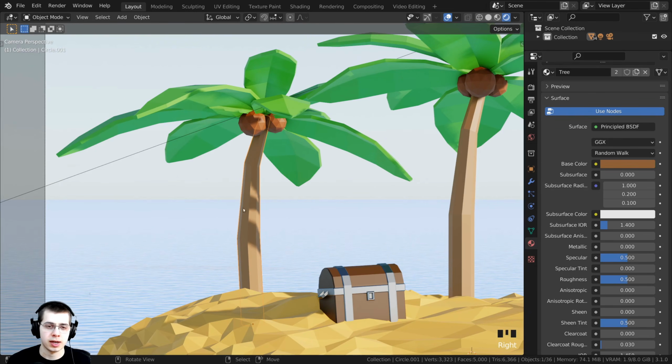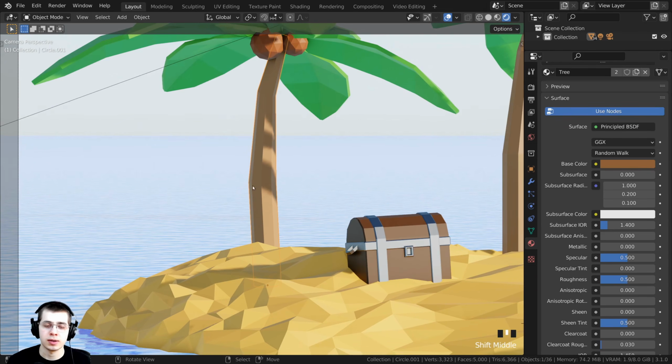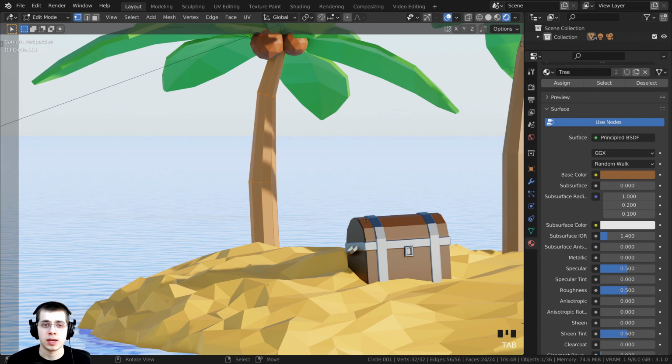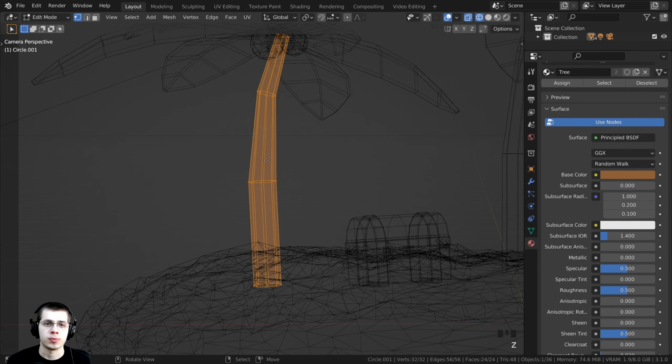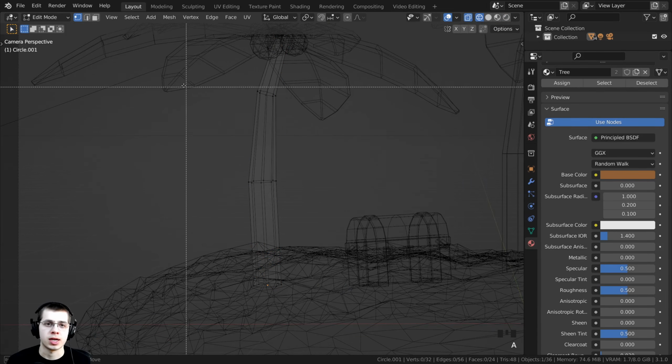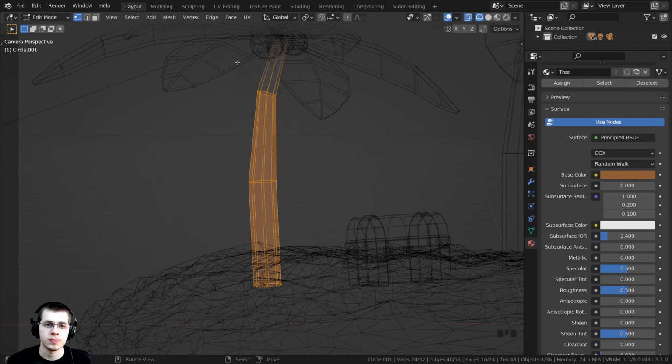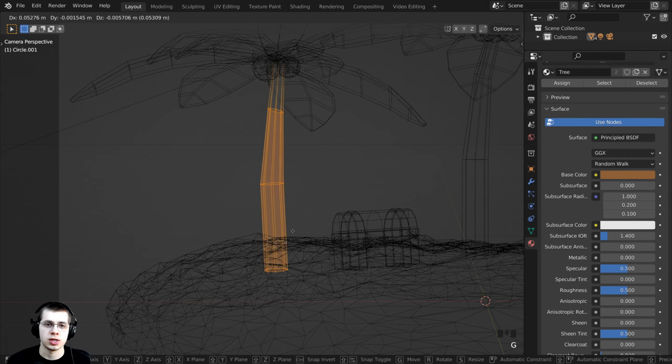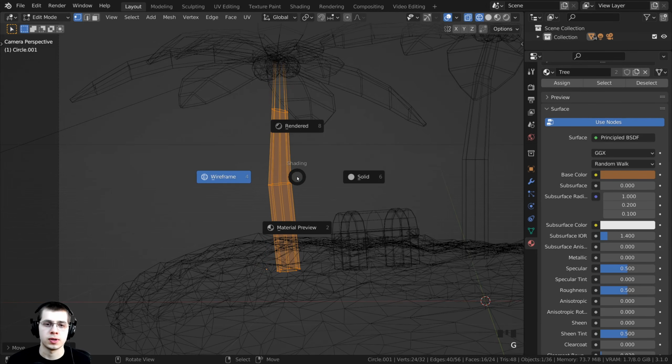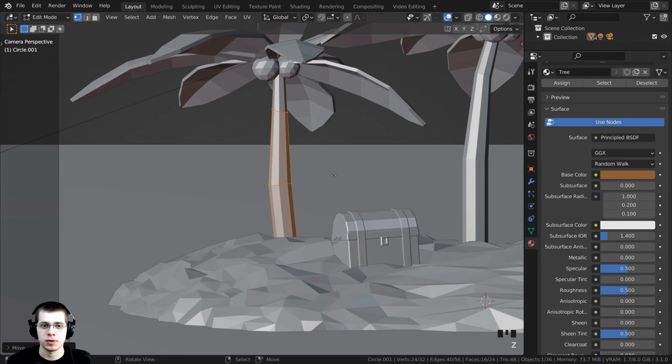You can also just select the trunk right here, and you can kind of change how the trunk is shaped. So I'm going to press the tab key, and that's going to go into edit mode. And then I want to hold down the Z button and go over to the wireframe, and I'll press A to deselect everything. So I can now just press the B key for the box select, and I'm going to drag a box around these vertices, and I can press G to grab and R to rotate and just kind of rotate that over. Hold down the Z button and go back into the solid view, just like that.